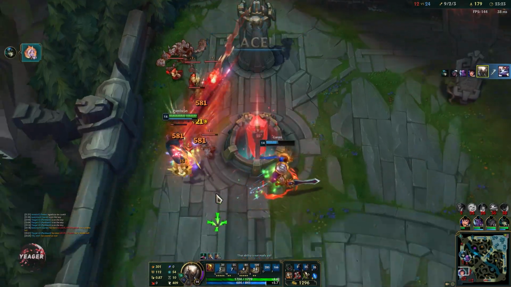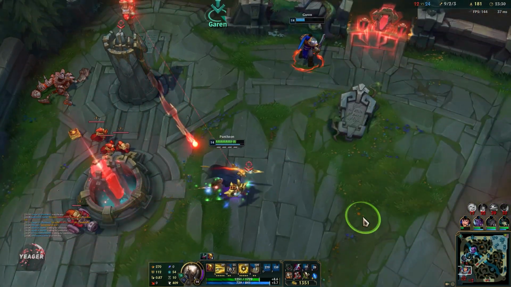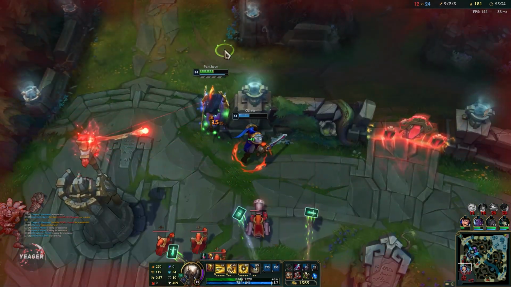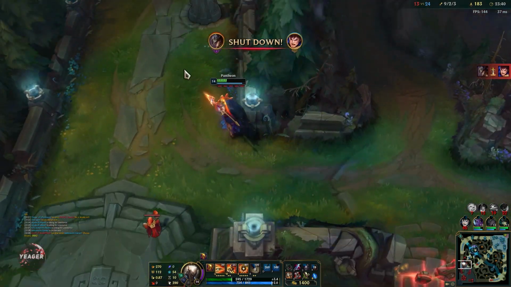Nice. And this is how you want to engage in fights. You don't want to be in the front because you'll just get focused down. When people see a Pantheon, they're just gonna focus him down. He has a lot of damage, but he's super squishy, right? I don't know why Garen is going in right there. He's also limit testing, that's fine.